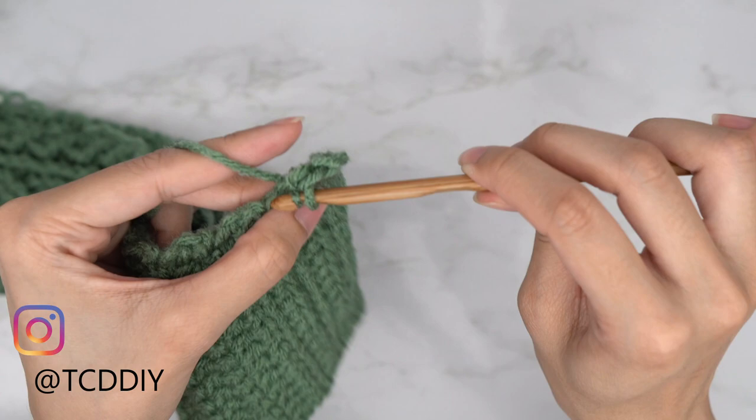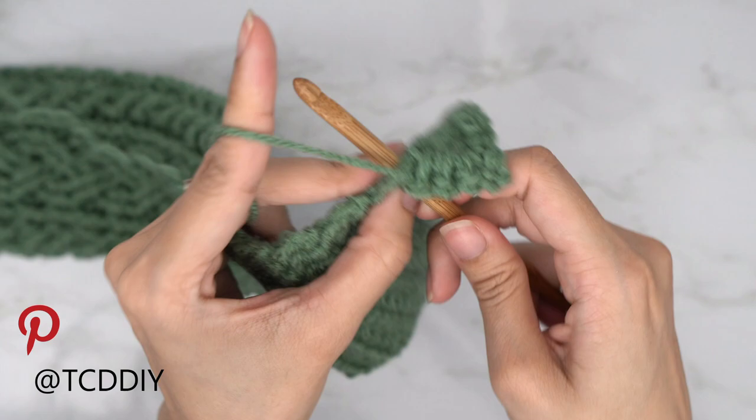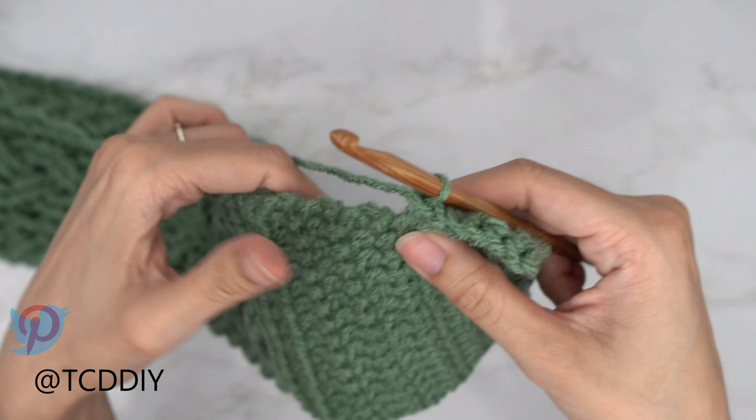My next is a side single crochet, so go in with one single crochet, and then my next is a side half double crochet, so go in with one and then two. I will meet you guys back when we reach our cable stitch section.